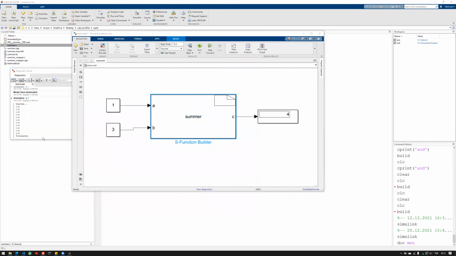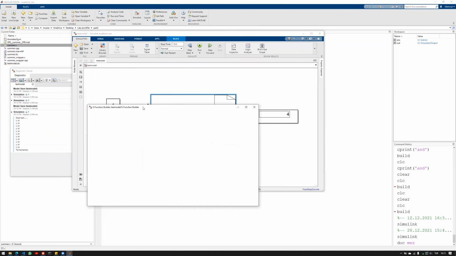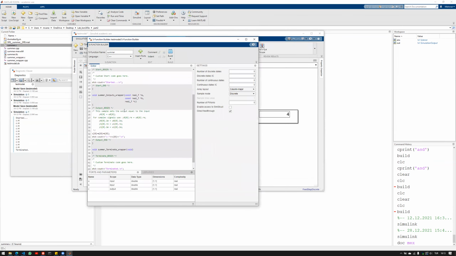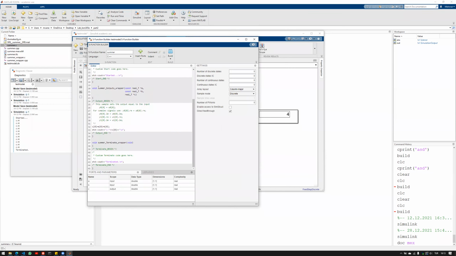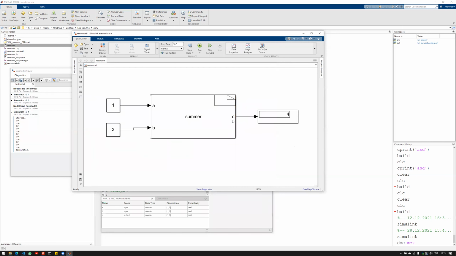By setting the sampling time, I can see that the main function of my model, which is basically summer outputs wrapper, will be called 10 times. Or 11, because it starts with 0, because of the sampling time. So at each step, this function is called to determine what the outputs of this block is.